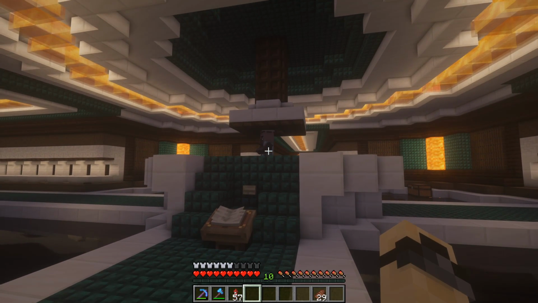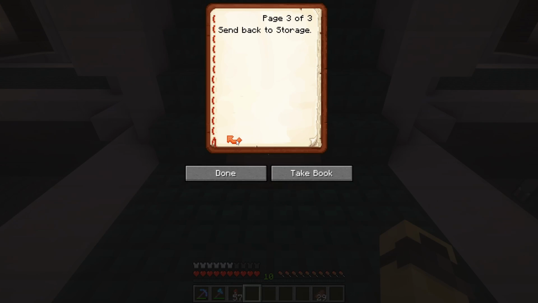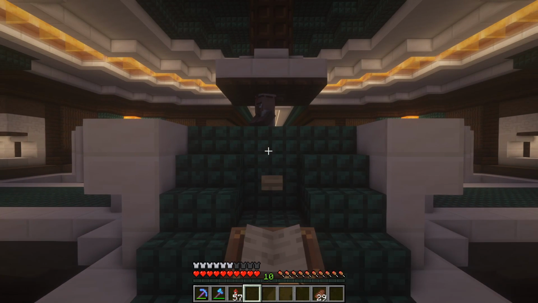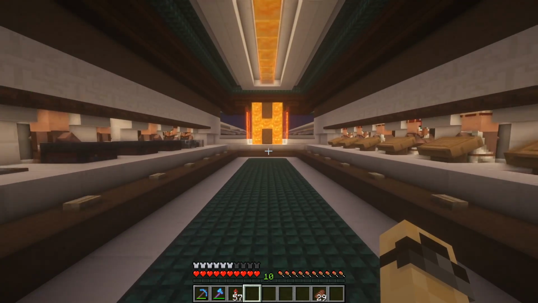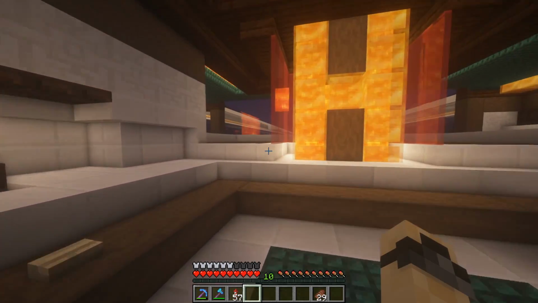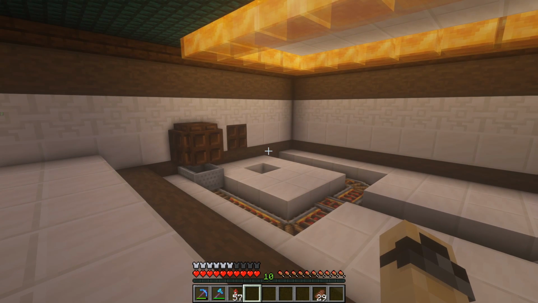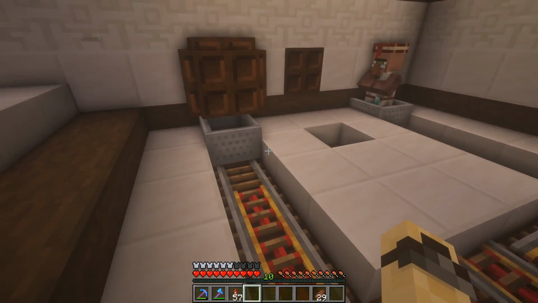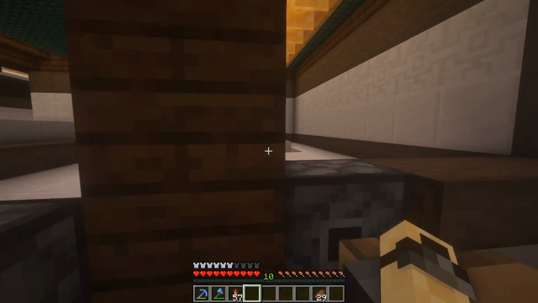Then they arrive in the center. Select the destination for them. So here we want to use the trading system. And we send them on their way. Then they arrive at the piston bolt. You simply enter the minecart. And the villager will be sent after you.